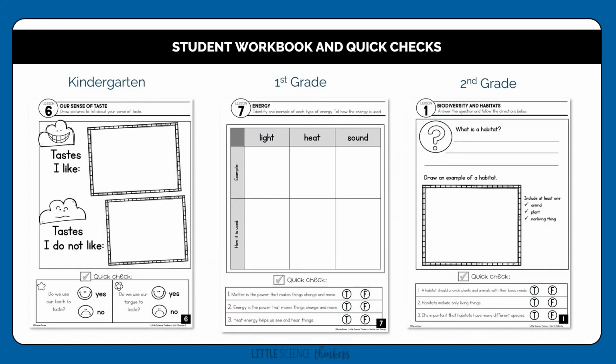And then at the end of each lesson, students will complete a page in their science workbook. This is a sample of a kindergarten page, a first grade page, and a second grade page. Usually these are going to be completed independently as a way for you to assess where they're at. You could just use the quick check for a quick assessment if you'd rather just do that, and then maybe support them if they do need some more support with the content on the workbook page. Feel free to do that.